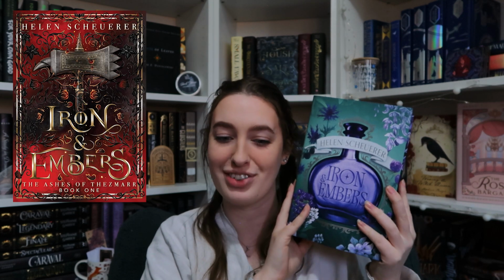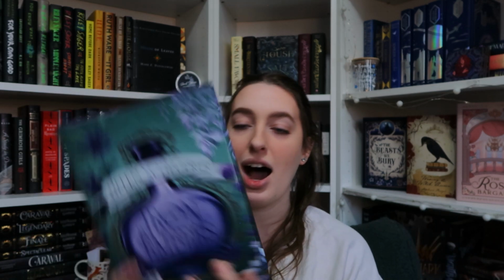So this is Iron and Ember by Helen Scheuerer, and I don't know, I think I prefer the original cover. I have already read this. The back says the difference between poison and cure is simply a matter of dose. I think it's very pretty, but I definitely prefer the grungier red vibe.